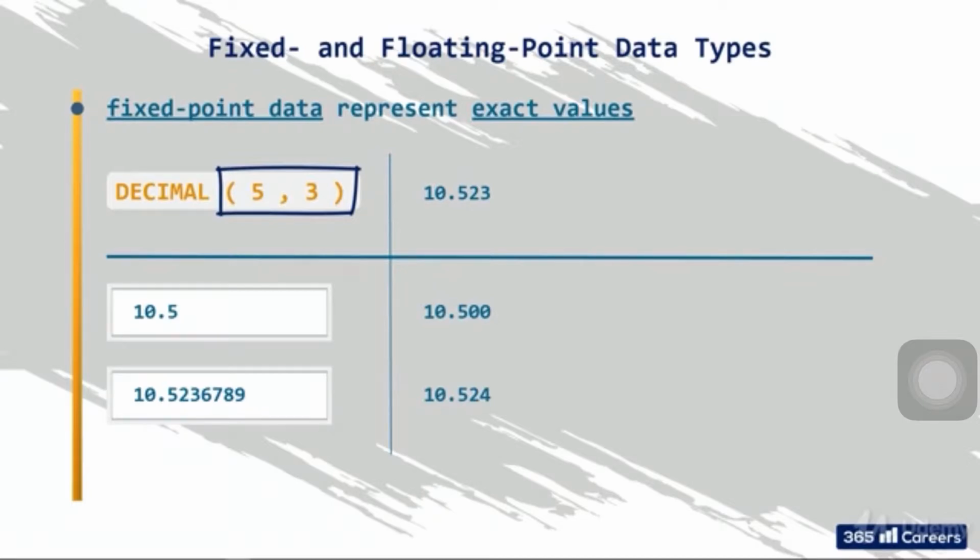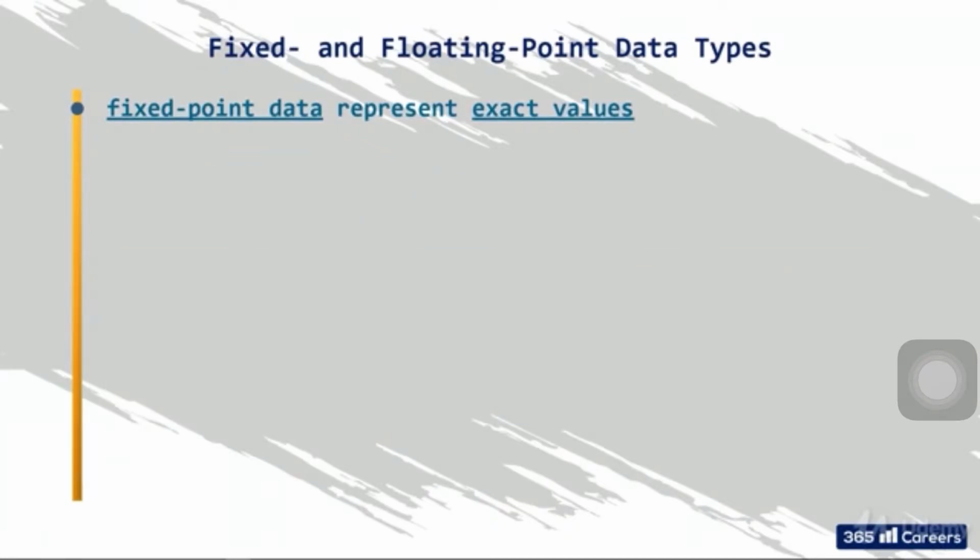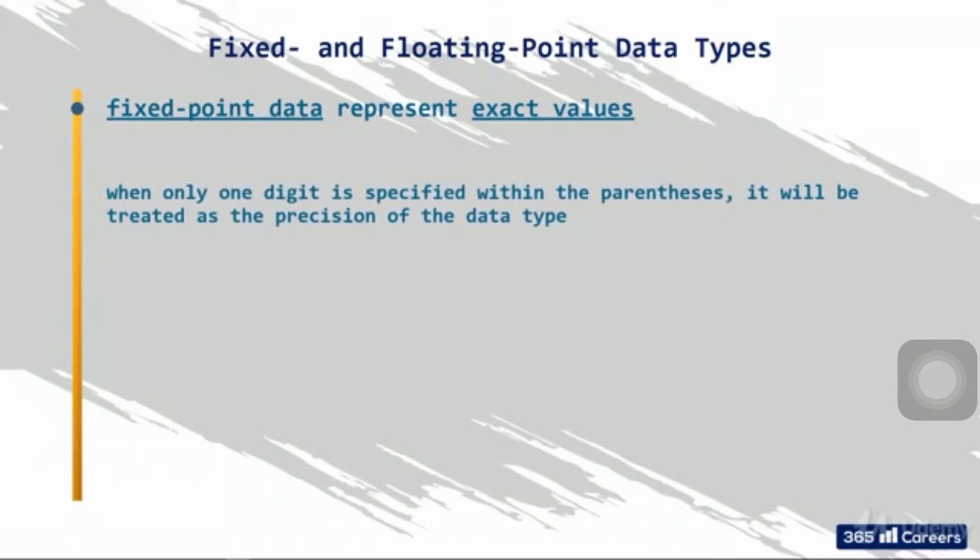And you will see a warning. This is just the way SQL behaves. Okay? Good. Furthermore, when only one digit is specified within the parentheses, it will be treated as the precision of the data type. Writing decimal of 7 would be the same as writing decimal of 7 and 0.